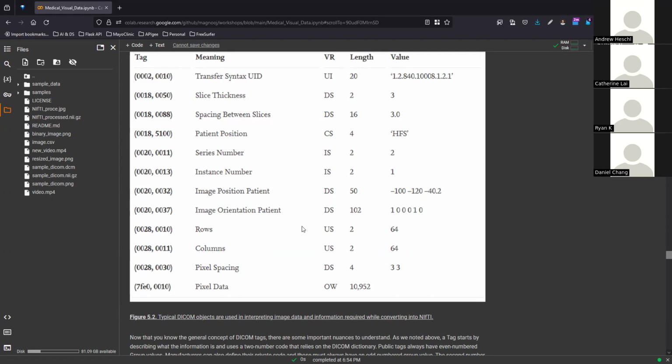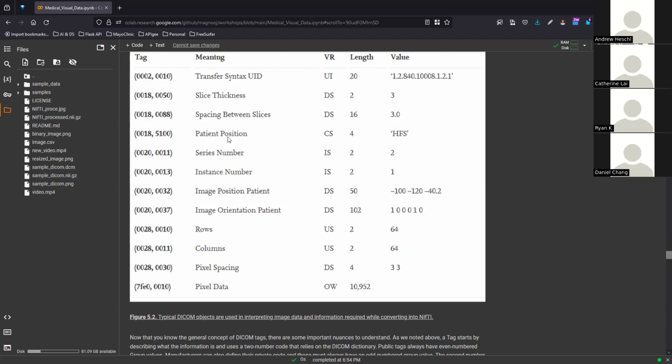In CT scans, you have a lot of slices, and each slice has some part of the body. Between those slices there is a gap, and we call that gap slice thickness. The spacing between the slices is the same thing.